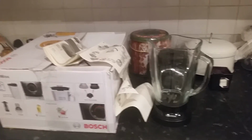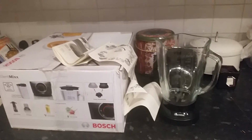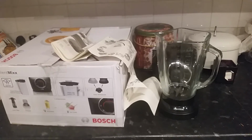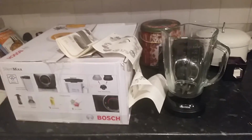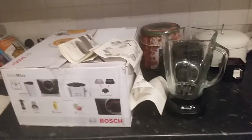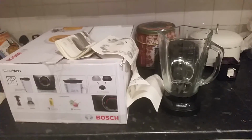I just wanted to make a quick comment about the delivery, because it was delivered by AO.com, and it was perfect because the driver called me an hour before he got here to make sure I would be in. And once he said he'd be there in an hour, he was there about 15 minutes later. But it was really nice that he called me so that at least I could make sure I was at home, because they give a large window, like between 12 and 4, and I could have popped to the shops or something like that in that time. So yes, good job AO.com, and good job Bosch on this blender.